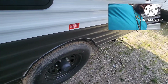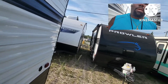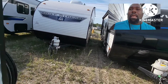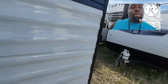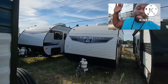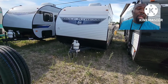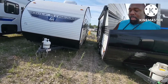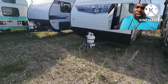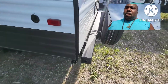You check tires. Why am I checking tires? Because I had a unit that I was getting ready to roll up on my trailer, and the tire went flat. No lie, it was full of air before I moved it, then all of a sudden it went flat. So lucky for me, I'm handy, so I can fix my own stuff. So I plugged the tire on my own.